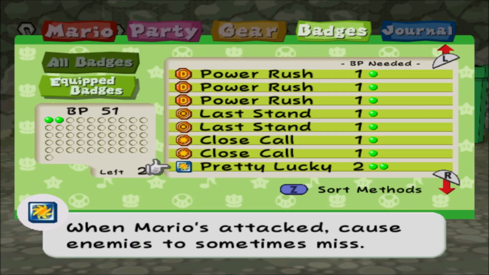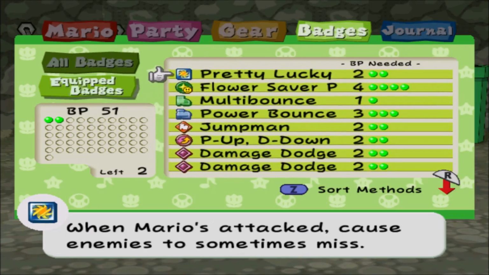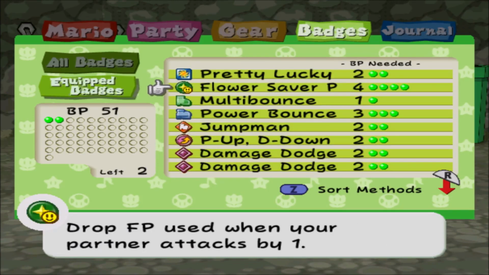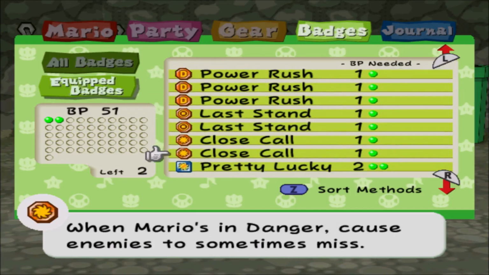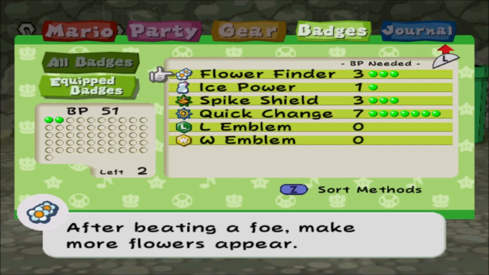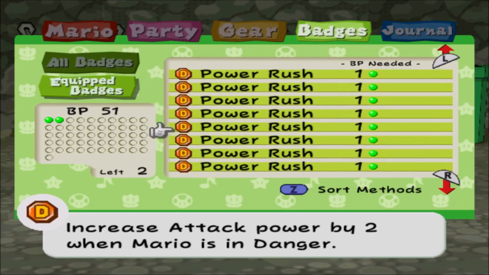I've also spent some of our star points to buy an extra Pretty Lucky badge from Dazzle, as well as the Flower Saver P badge. That way, if I decide to use Rally Wink with Goombella, I'm saving one FP. This is what happens when you do a Bug Fables stream the night before. But anyways, as you can see, we are packed to the teeth with all kinds of badges that can help us out. Basically, Ice Power, just in case we run into any fire enemies, Close Call, and Pretty Lucky, just so that we can dodge attacks.